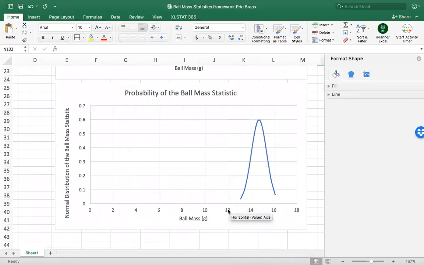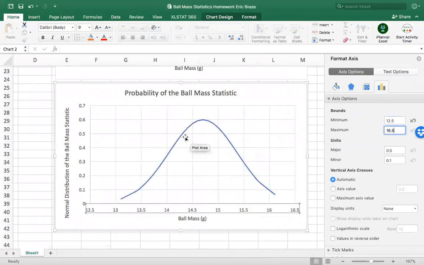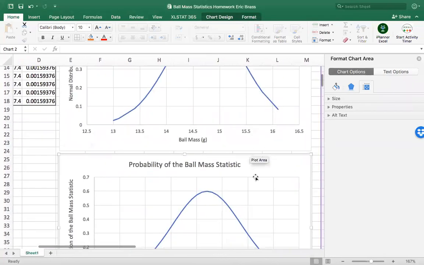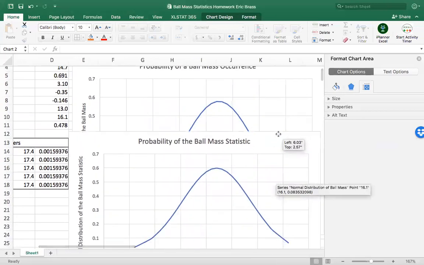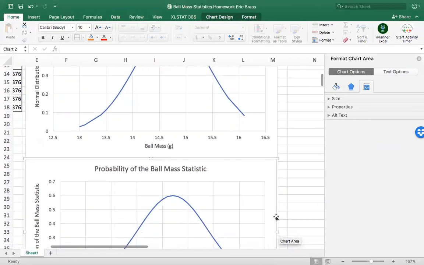If I click on the number line, horizontal axis, I'm going to have the ability to change my range minimum bound and my maximum bound. And here we go. Okay, and if we look at both of these, it's almost the same. I have got to learn how to put these on the same chart. But they're almost the same.